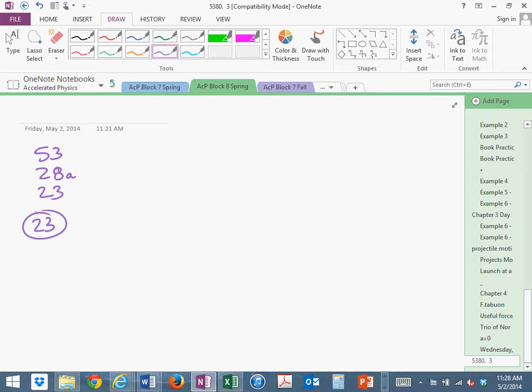So the deal with this one is, here's your building and here's the object. It actually is going to feel a force from the wind in that direction, and it's going to feel a force of gravity in that direction. Which means that it's going to accelerate both in the y direction and what? Exactly.